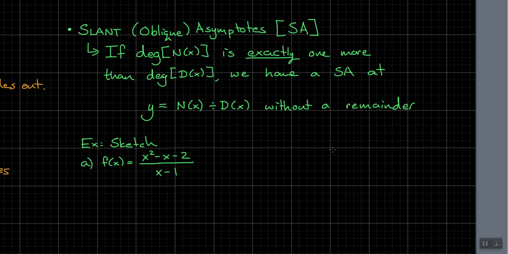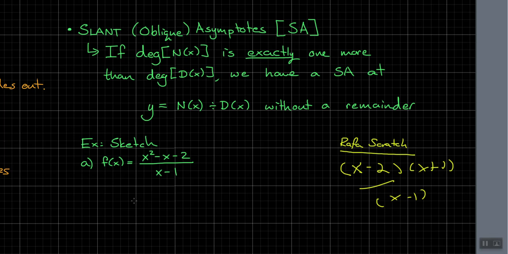We're going to break this down into parts. What I want you guys to do immediately is simplify. Check it out, we have this lovely factorization. We get f of x equals x minus 2 times x plus 1, all divided by x minus 1 still. Does anything fall out? No holes, right? I can see there aren't any holes in this. It's a good sign. If there are no holes and we're completely simplified, what would you suggest we write down? How would we continue?